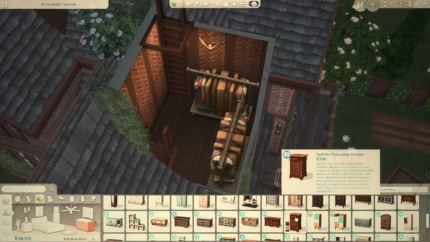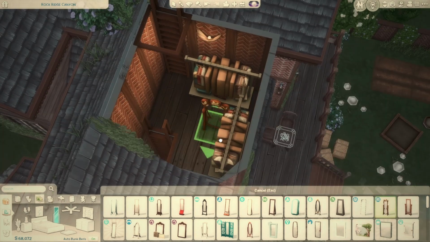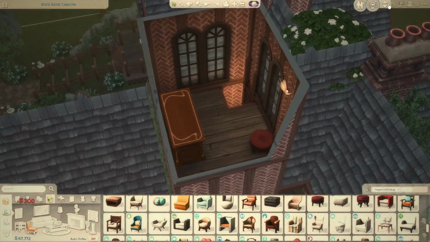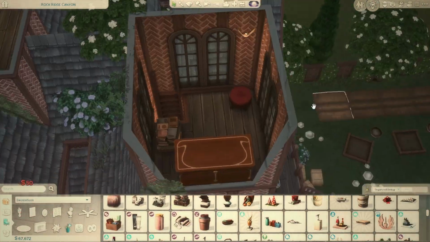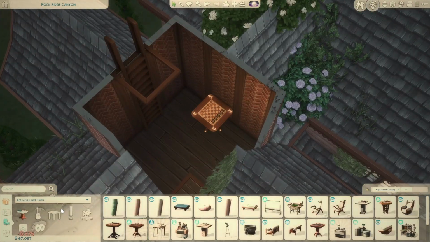Because I was like, why don't I ever use that cute mushroom stool inside my builds? I'll occasionally use it outside in the garden, but I don't do it inside. And so that's something that I'm going to have to start using, and maybe it'll be a recurring item that I always use in my builds.